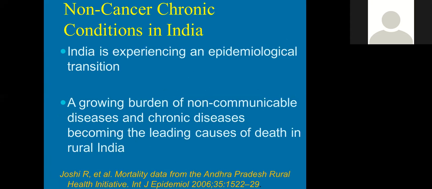What's happening in India? So this is the global picture. This is what's happening in other parts of the world. Surprisingly, even India is not far behind. This growing, increasing epidemiological transition. Even though we are still struggling with communicable diseases like diarrheal diseases, tuberculosis, and people are still dying because of that, what we have not realized is this growing burden of non-communicable diseases, chronic diseases becoming the leading cause of death in rural India. So in villages, actually, people are more and more slowly dying of non-communicable diseases.